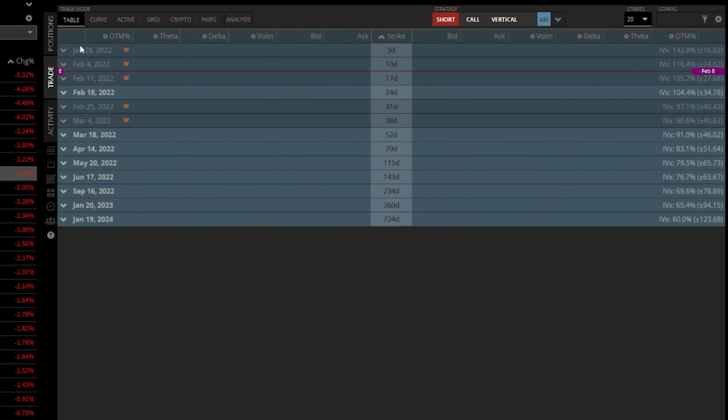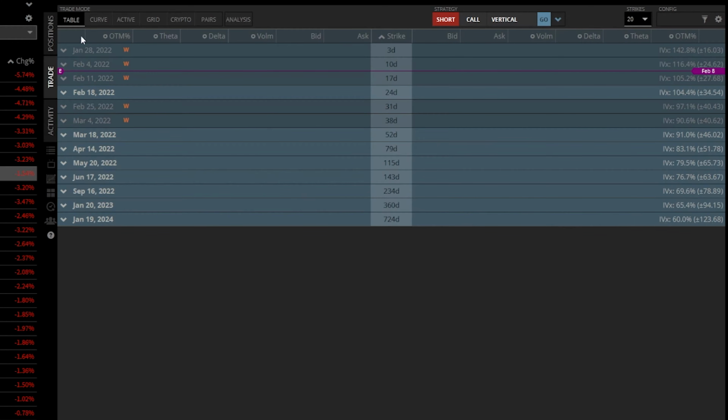And really, the only difference between the two is the fact that the weekly contracts are usually going to be a little bit less liquid than the monthly contracts. And really, the only reason for that is because the monthly contracts have existed for potentially years, whereas the weeklies have only existed for up to 7 weeks at a time. But other than that, they're going to trade the exact same way, they're going to expire at the exact same time. Really, liquidity is the only difference between the two.